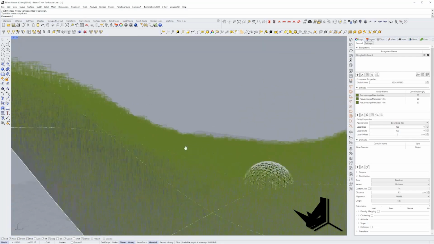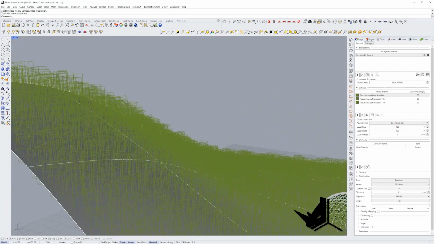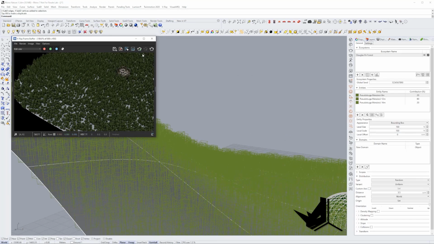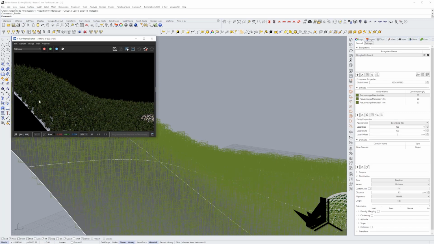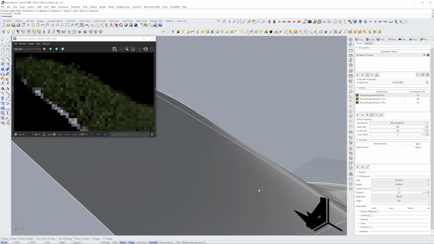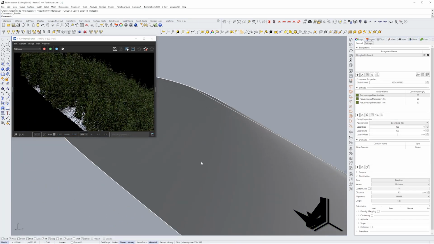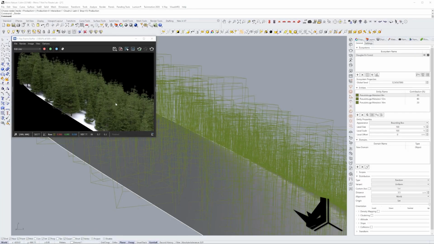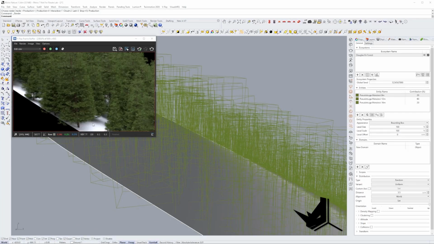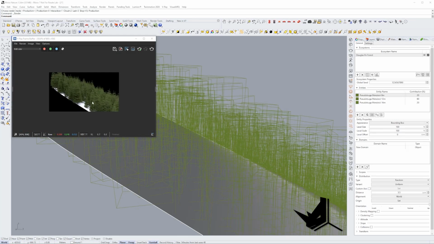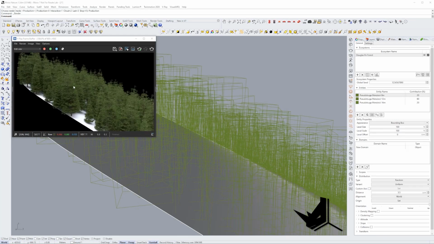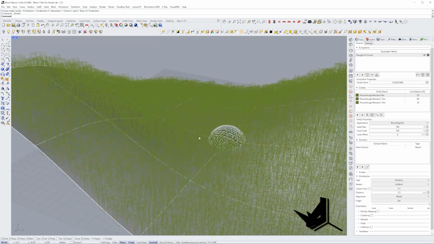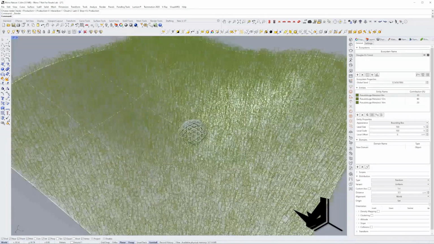So now, once we do the render, let's check out the result. Let's click on the V-Ray, and here you will see that all the trees are straight up, just like we want. Okay, so here is the render, and you can see how all the trees are exactly straight. You can also see a little bit of detail here on the trees. You can see that the models are quite impressive here.